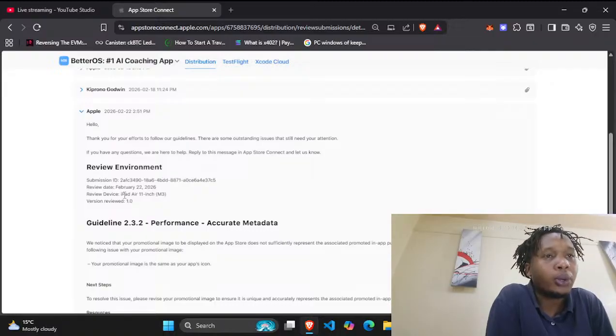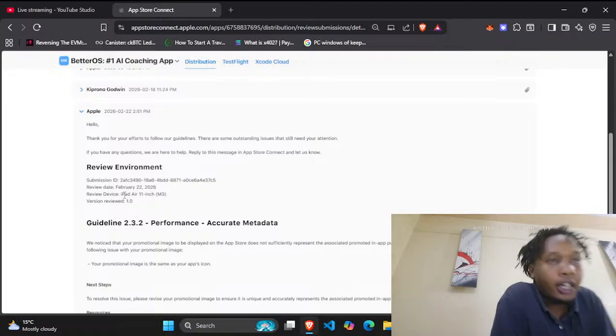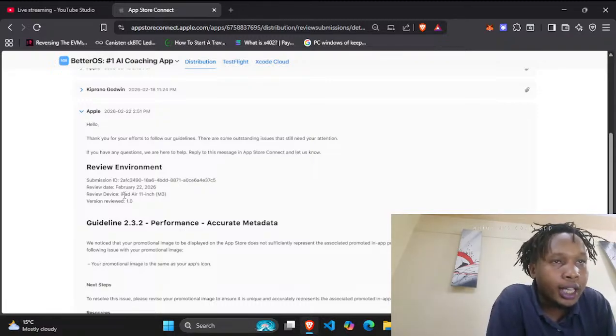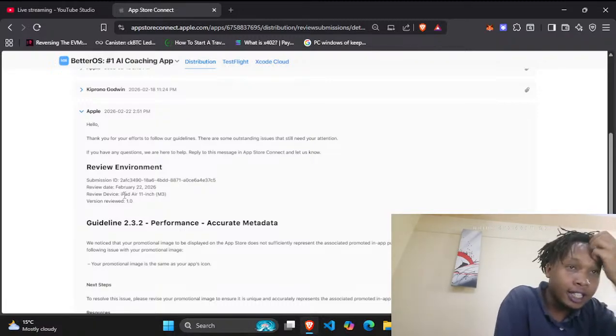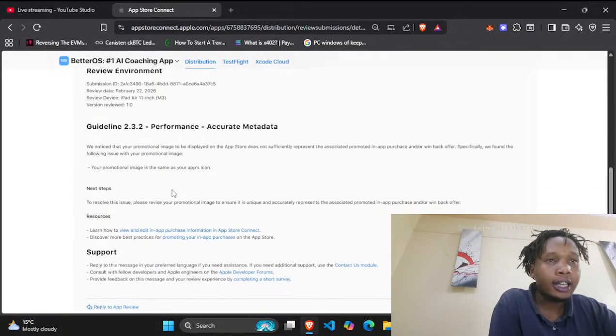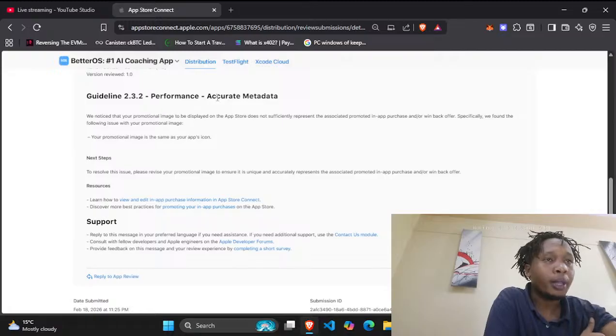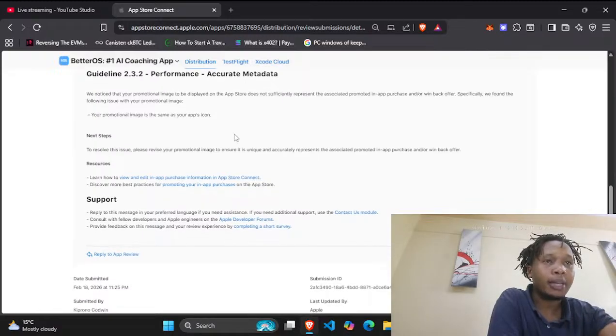If you have any questions, we are here to help. Reply to this message in App Store Connect and let us know. Review environment: it was an iPad Air 11-inch M3. That was February 22nd. The issue was guideline 2.3.2, performance, accurate metadata.